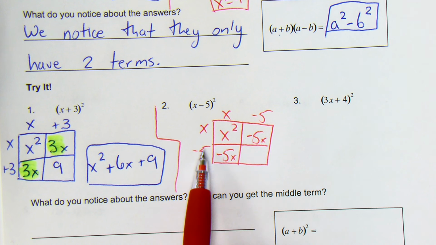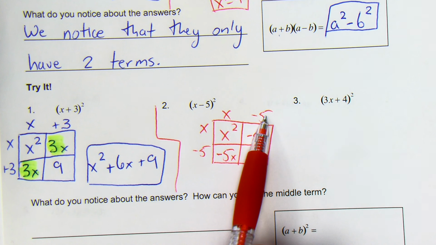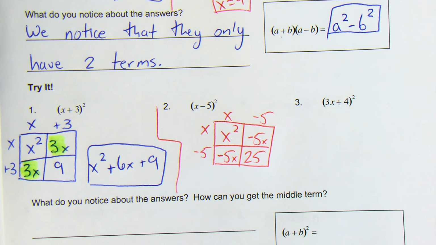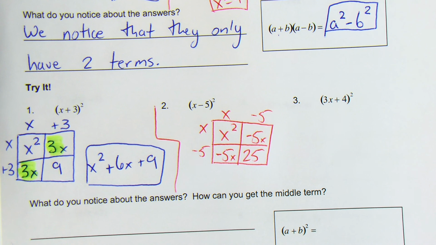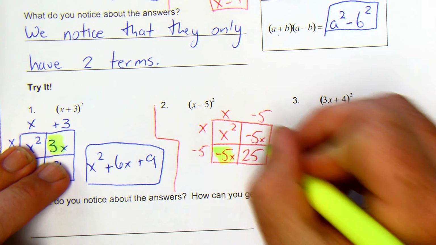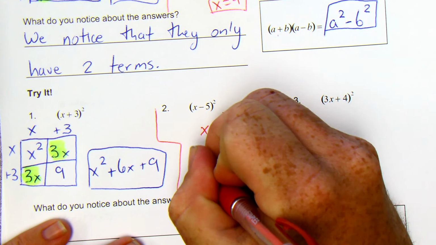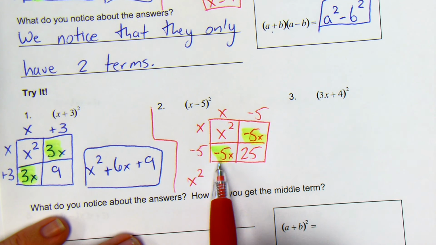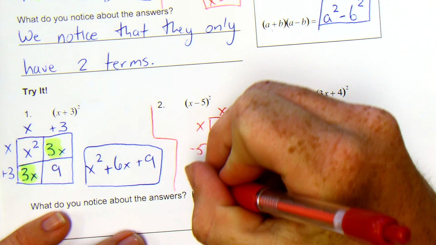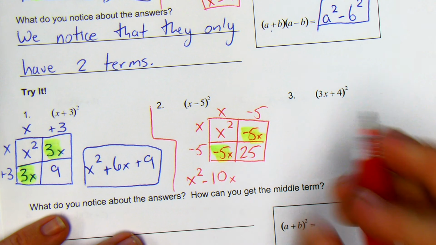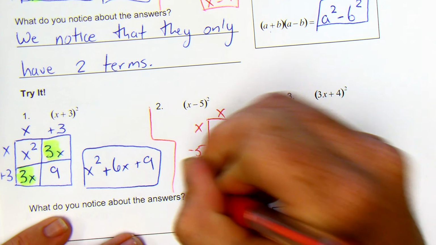And negative 5 times negative 5, and negative times a negative, I know always gives me a positive, and that is a 25. Okay. So now I want to combine my diagonals. I have a negative 5 and a negative 5. So first I'm going to write x squared because that's my first term. Then I have negative 5 minus 5. Negative 5 minus 5 is negative 10. I add my x on. And then I have a positive 25. So plus 25. Okay.